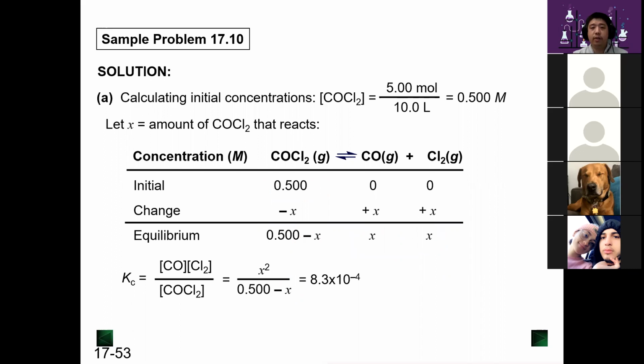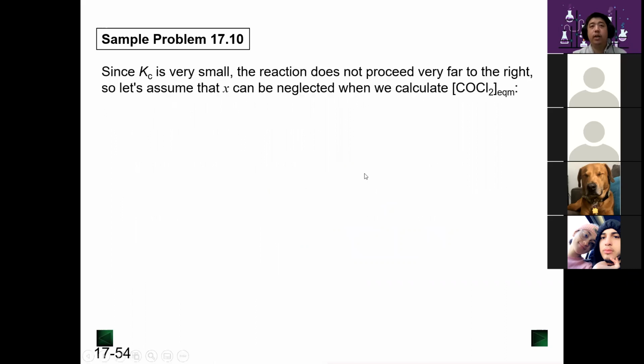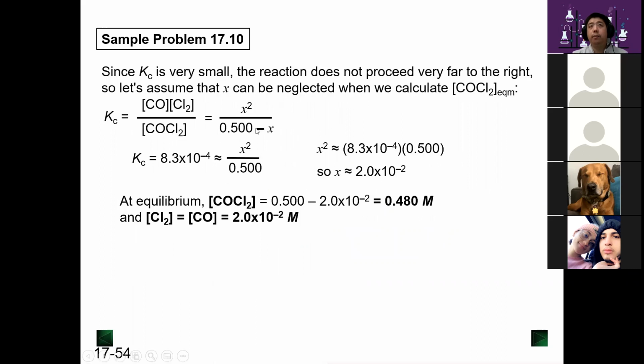Does that make sense so far? Based on the information that I was given here. So we're going to go ahead and remove that minus X. So this is now gone. Now, algebraically, if I wanted to solve this, it makes it so much easier. I take 0.500 times this number. I do X squared, I do square root. I end up with this value of X.